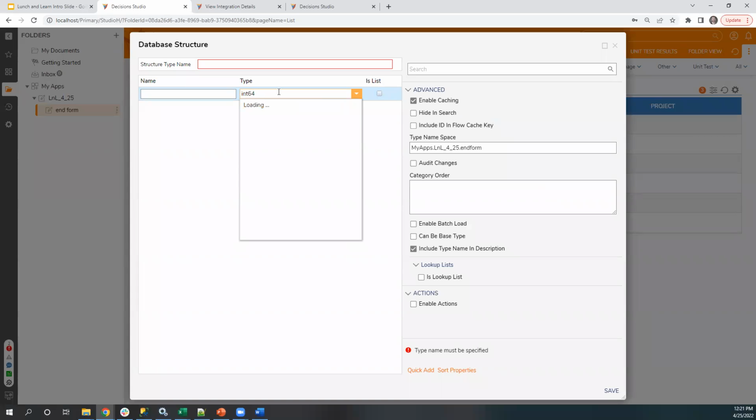I don't think so. We do have double, interestingly, but we don't have long. I'm not sure. Honestly, I don't know that I've ever seen it.